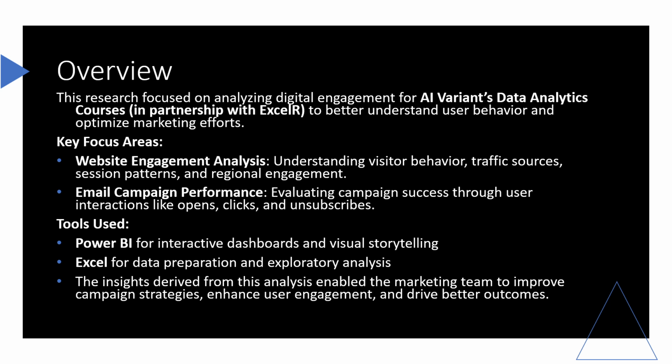So, a basic overview. This research focused on analyzing digital engagement for AI Variance data analytics courses to better understand user behavior and optimize marketing efforts. Key focus areas: website engagement analysis, understanding visitor traffic, traffic sources, like was it through laptop, was it through mobile, and session patterns. Then email campaign performance, evaluating email campaign success through click rate, open rate, and unsubscribes, like how many people opened the links that were sent to them.